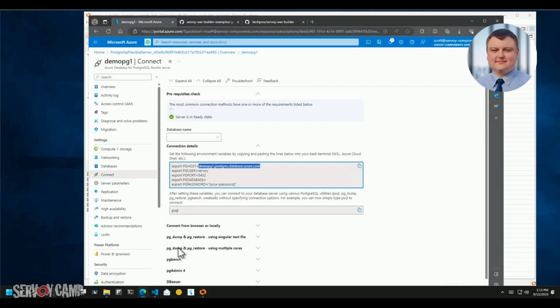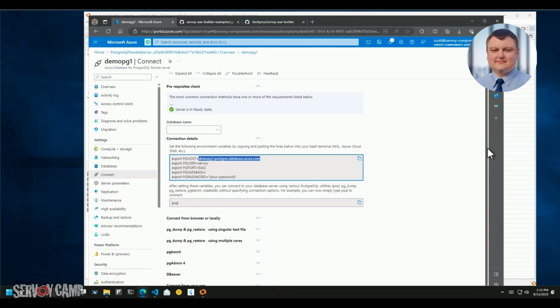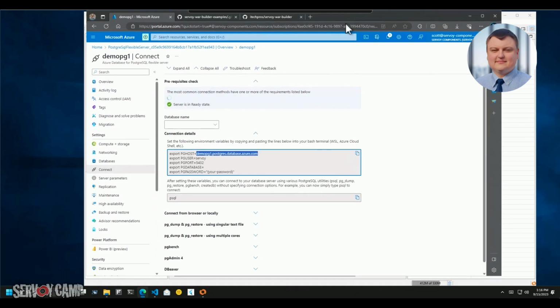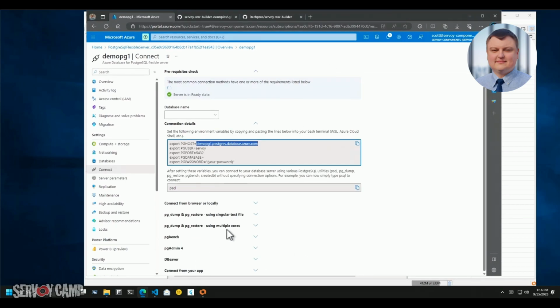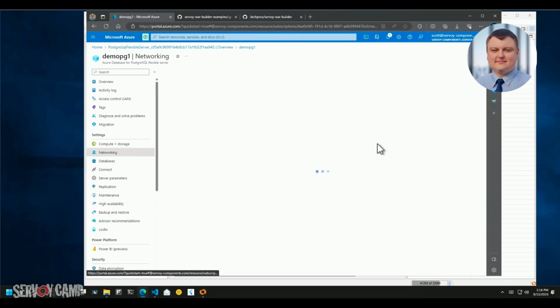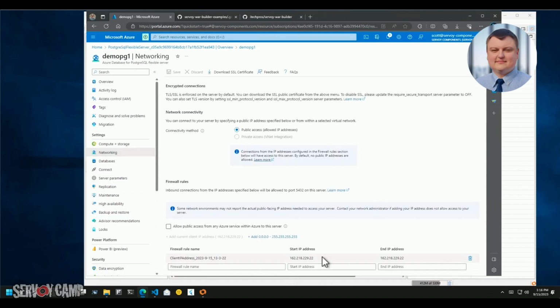You can use other tools. I think it actually has some examples here. So you could use, let's bring this down, like pgAdmin, DBeaver, whatever you want, and connect to that, set up some sample data, whatever. So you can always directly connect to your database running in the cloud. Just keep in mind you do need to manage the firewall. So right now my IP is the only thing allowed through.